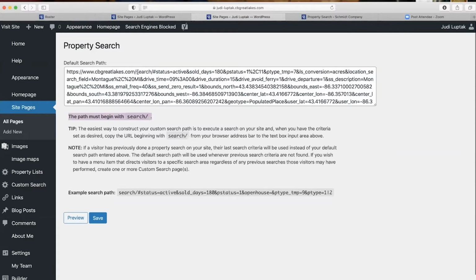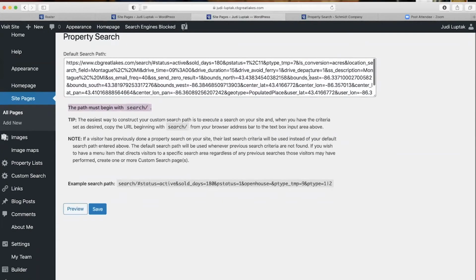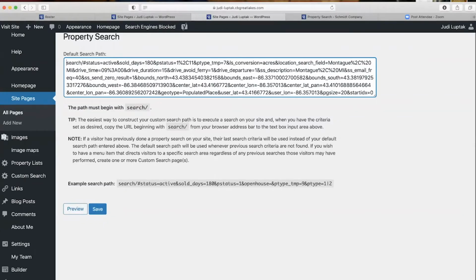So we're going to go and find search. I scrolled up. I was down here. I went ahead and scrolled up. I found that instance of search. I'm going to delete everything that comes before that because that's what it's telling me to do right here. And now it is correct, and the system will be able to read that as the default search area search.